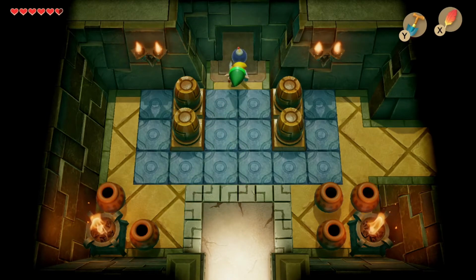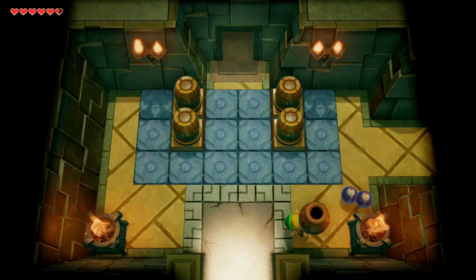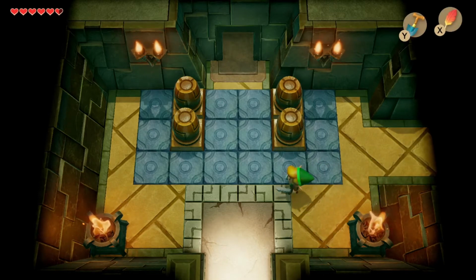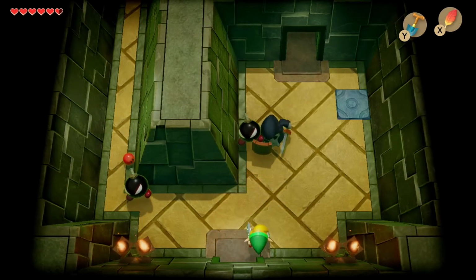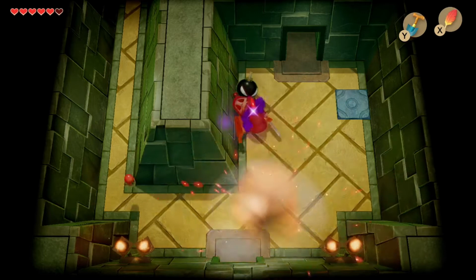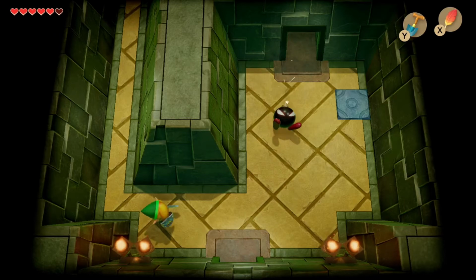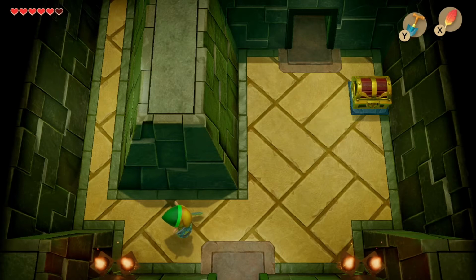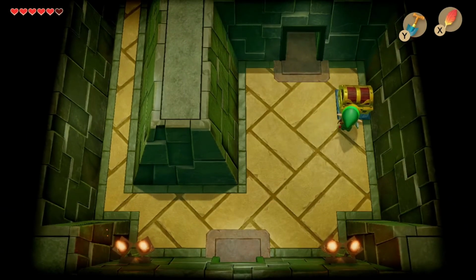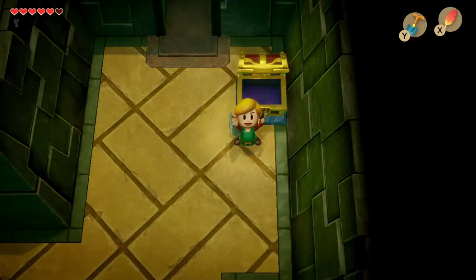Oh, we've got a bomb. Is there any more? Oh, there is. Might be a good way to pick up some more bombs. Oh, great. Okay, it's a chest there. What do we get? Oh, we've got a key. Lovely. Got a small key, can open a locked door.